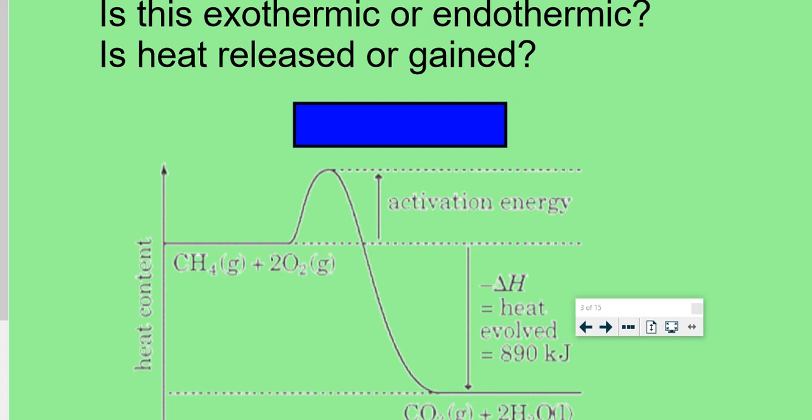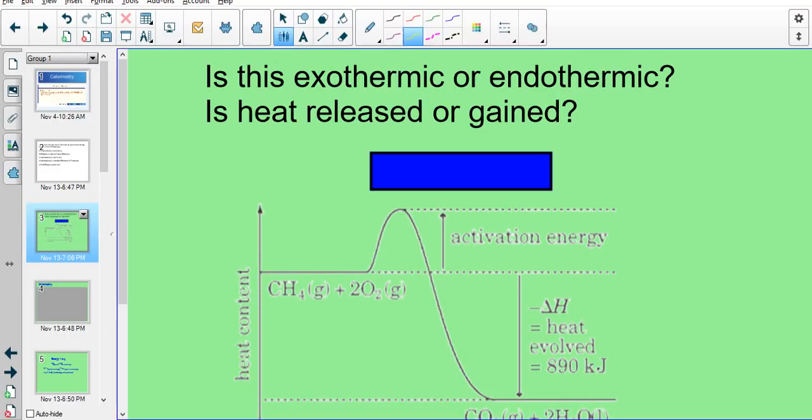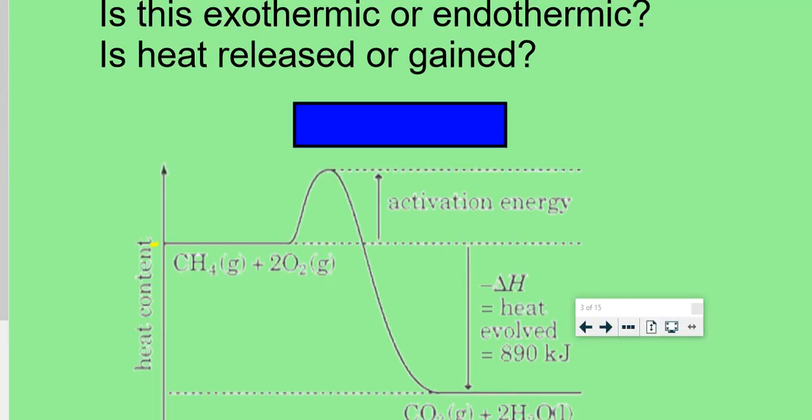But first, let's review a bit. Looking at this energy time graph, we see that this can be either exothermic or endothermic. We'll look at our reactants and the amount of potential energy they have compared to our products. Reactants being methane and oxygen in a complete combustion producing CO2 and water. See that our reactants have a certain amount of thermal energy. Let's take out a highlighter or even a pen. They have a certain amount of thermal energy, and the products have less thermal energy.